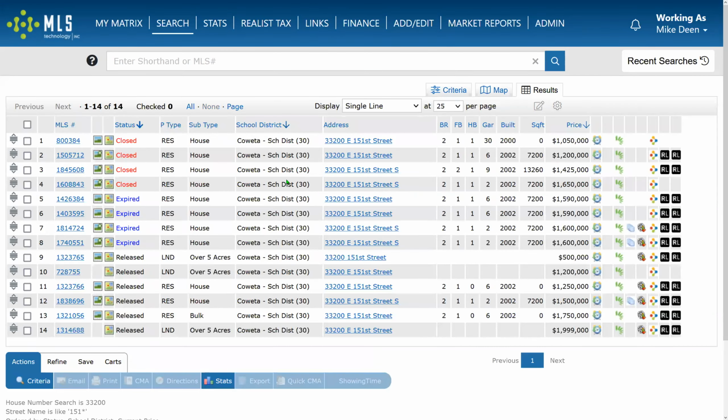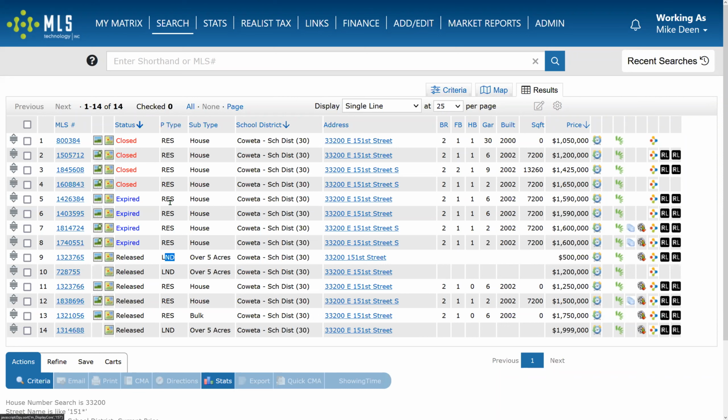Oh, it's east and south, I messed it up. But when we run a search this way, it is going to find all of the instances of any listing that's ever had that particular set of data: the house number being 33200, and the street name being 151. Notice it didn't have to have the ST on there. In this situation, we do also see a mixture of residential properties as well as land.